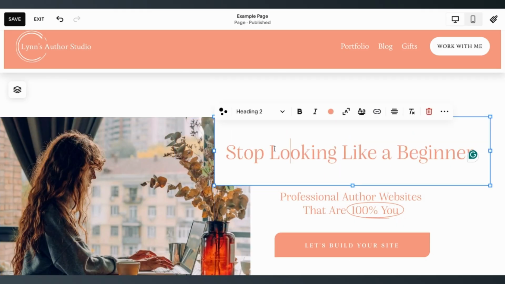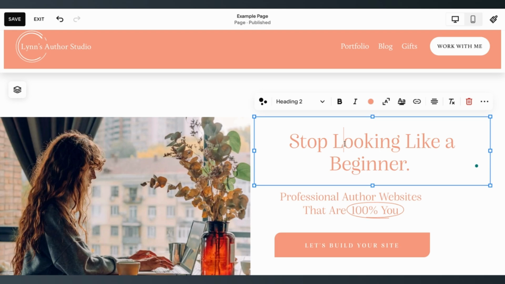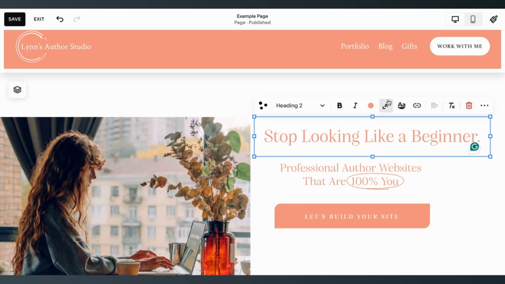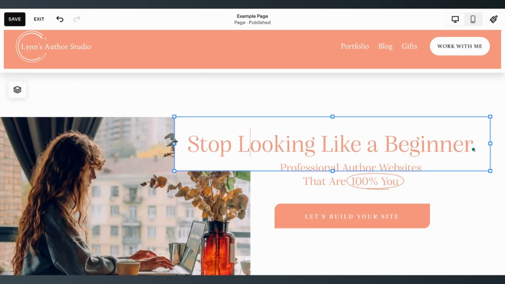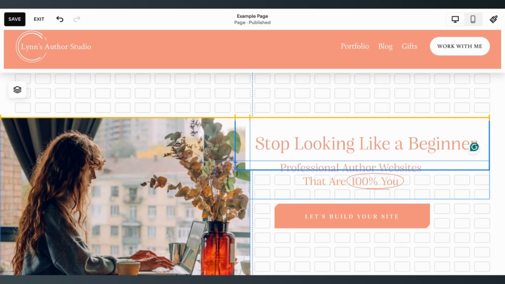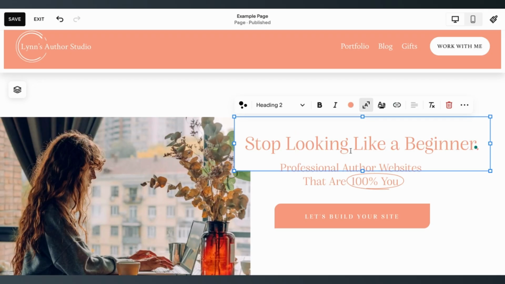So if you have something that you want to make sure it perfectly fits in the box on one line, this stretch function is going to automatically size your text to fit. And now it doesn't matter if your box gets larger or your box gets smaller, it's going to automatically size it to fit in there. So that's a helpful tool.